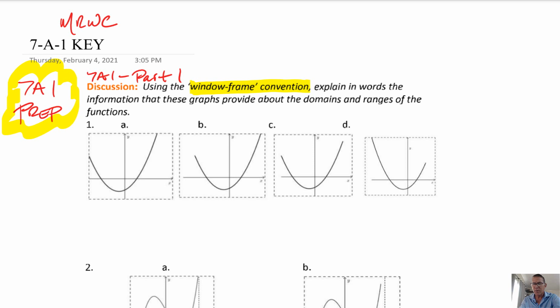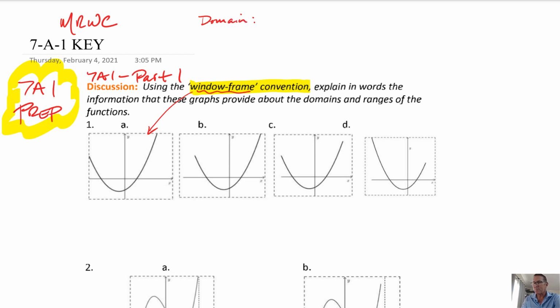So what we need to do is first start off with a couple basic definitions of domain and range, and then we'll start talking about these graphs, and I'll talk about how to interpret the graph in respect to its window frame. The window frame is this dotted line that you see around each one of these graphs. What does it mean when a graph touches the window frame, and what does it mean when it doesn't touch the window frame? First, let's define some basic concepts of domain and range.